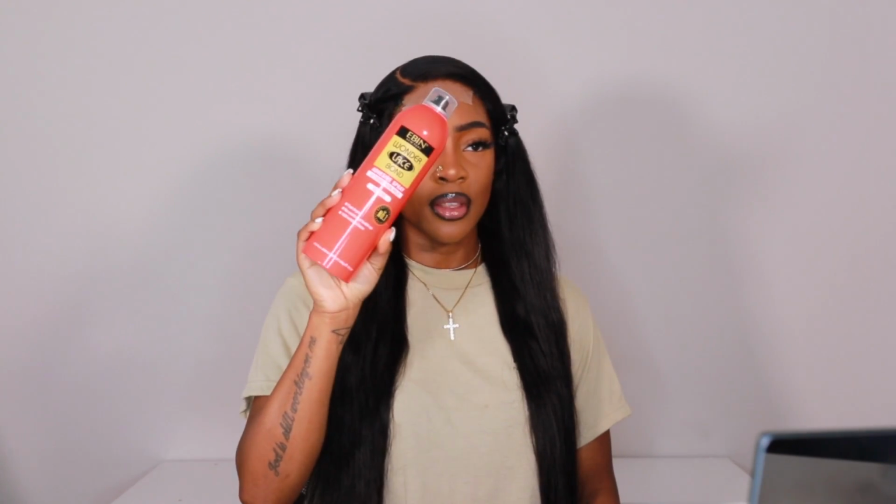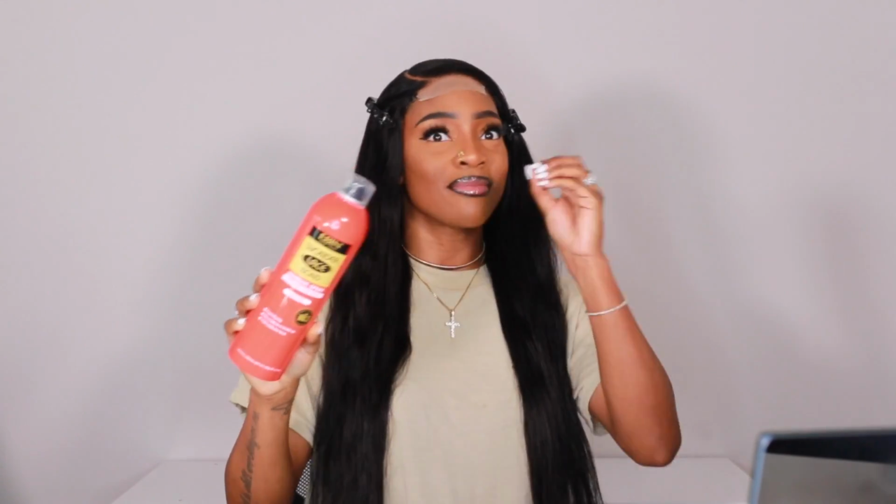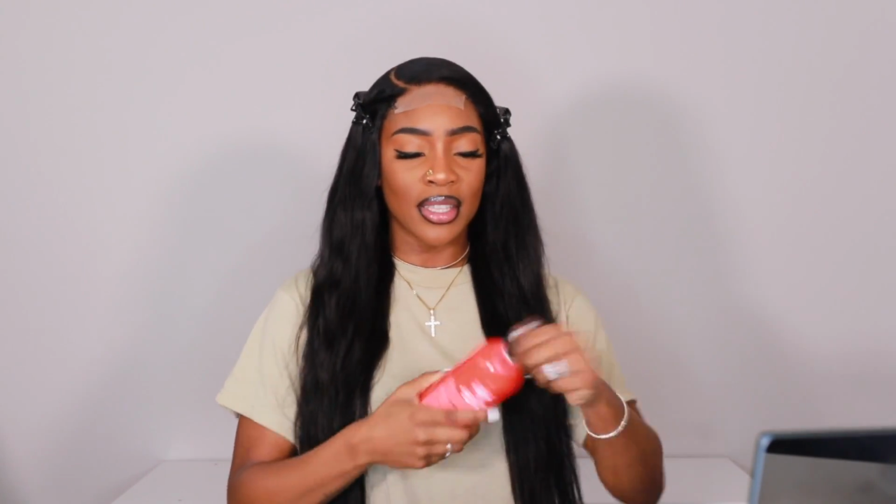So I'm going to go in with this Even Wonder Lace Bond, and I've been really liking this spray. It's strong, okay? So I like to use this when I'm doing a quick install because it dries really quickly, and I just like the hold that it has.